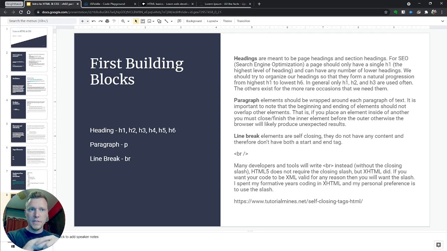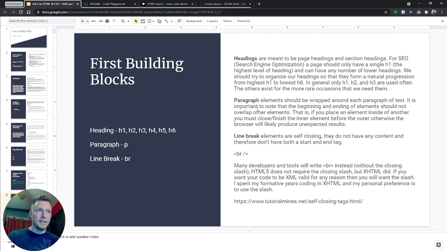For search engine optimization reasons, they really only want one, and they want it to be the title of the page. And then if you have multiple sections, or if you have multiple uses of a heading tag, you'll get progressively smaller in priority of those headings. So 1 is the most important, 6 is the least important. Generally, H1, H2, and kind of H3 are all that's used. Very rarely do we need more than that ever. Unless you have a page that needs it because you have many sections in there, you might use more, but those basically denote the hierarchy of information that's on your page if they have text headings as you go through your page.